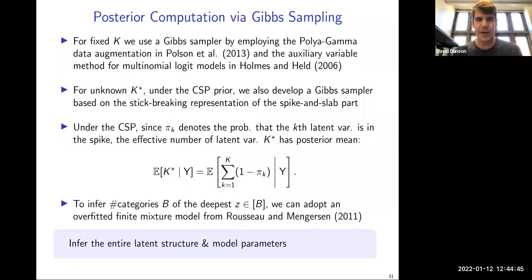We chose to use this overfitted mixture approach of Rousseau and Mengersen and Gelman's. I really like this approach. It tends to work really quite nicely in practice and be simple to implement. You just put in too many levels of the categorical variable, and then you just have a shrinkage prior kill off the ones that you don't need. This worked really well. I thought the mixing would be terrible, and it surprisingly wasn't. I think if you added other layers to it, like a 4-layer, 5-layer Bayesian pyramid, I would guess that the mixing of this type of algorithm would blow up and be awful. But for this kind of 3-layer, the mixing's quite good in our experience.